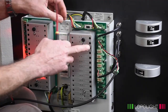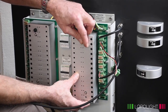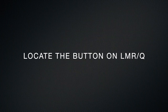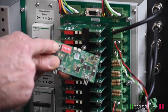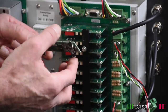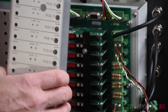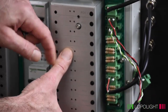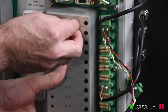What I did was actually, I can turn it on and off again, was that you can also take the aluminium cover off. It can be a good idea, especially the first time you do it. That little button here I find with the small screwdriver, and that's the one I activate by pressing it very lightly. It can be a good idea to take off the cover when you do this. When you reinstall the cover, it is very important that all the buttons here protrude correctly through the holes that they're supposed to.